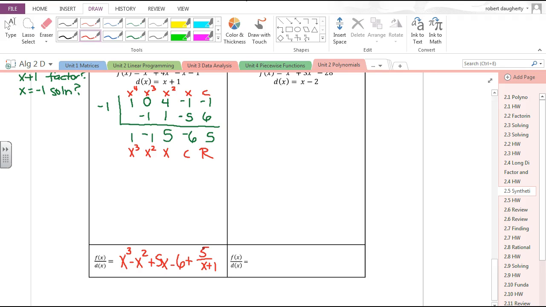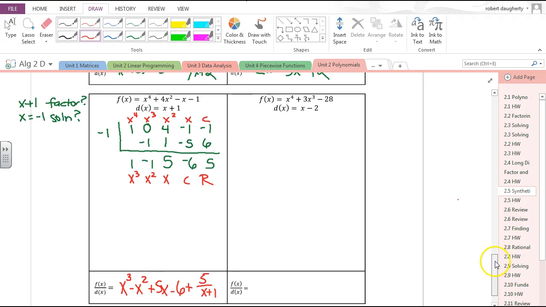Okay, is this too easy for you guys? I mean, not getting a lot of feedback here. So you've done the synthetic substitution before. You need to get very comfortable with it because there are times when I'm going to need to try this 3 or 4 times on a problem. And this is quicker than trying long division 3 or 4 times. Because what we're after is, in order to factor these polynomials, I need to be pretty quick with synthetic division to see if something is a factor. So in this case, I know just by this, x plus 1 is not a factor. And how do I know that? Because I got a remainder of 5, a non-zero remainder.